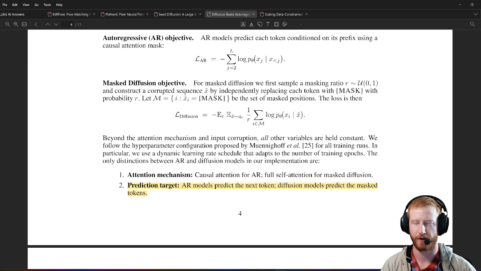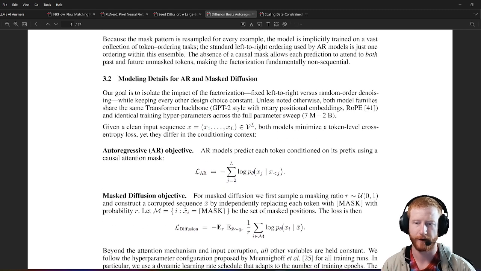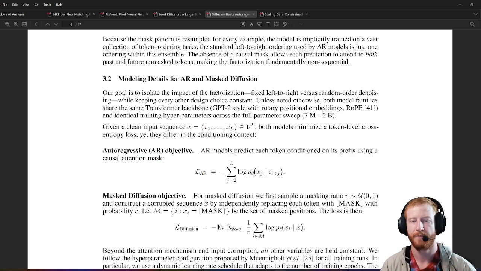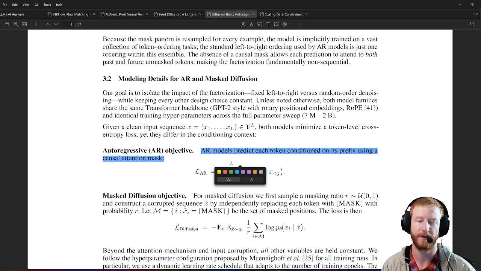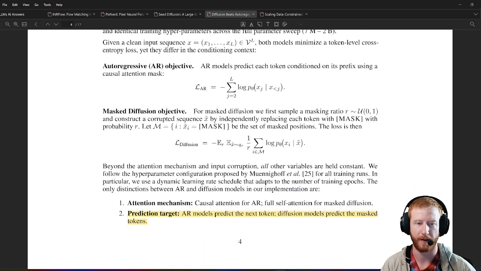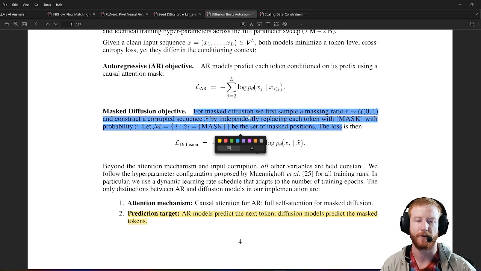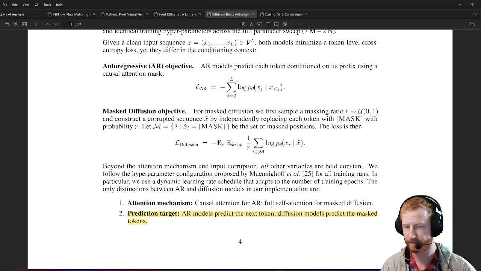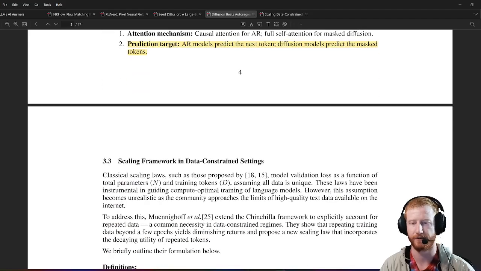And so remember the takeaway from some of our previous videos was that autoregressive training is very efficient, right? For a given set of input tokens, for each one I'm predicting the next token in the sequence, so I'm getting a very rich training signal, but I only have one version of this sample presented to me, and if I'm repeating this again and again, it's the exact same. Whereas with masked diffusion, because we're doing a random amount of masking and random masking positions, I might see multiple different variants of the input, but because only a subset is going to be masked, it's not as dense a learning signal, and so maybe it takes a little bit longer to be useful.